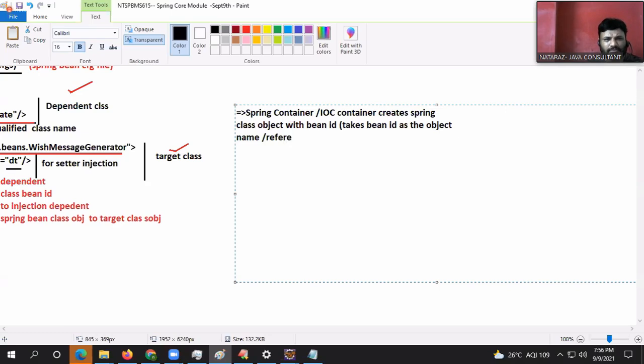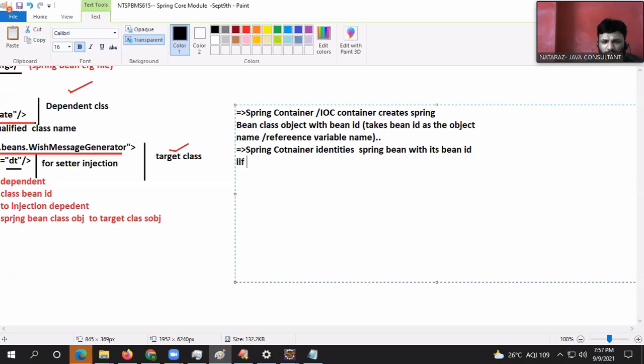The Spring container identifies a Spring Bean with its bean ID.